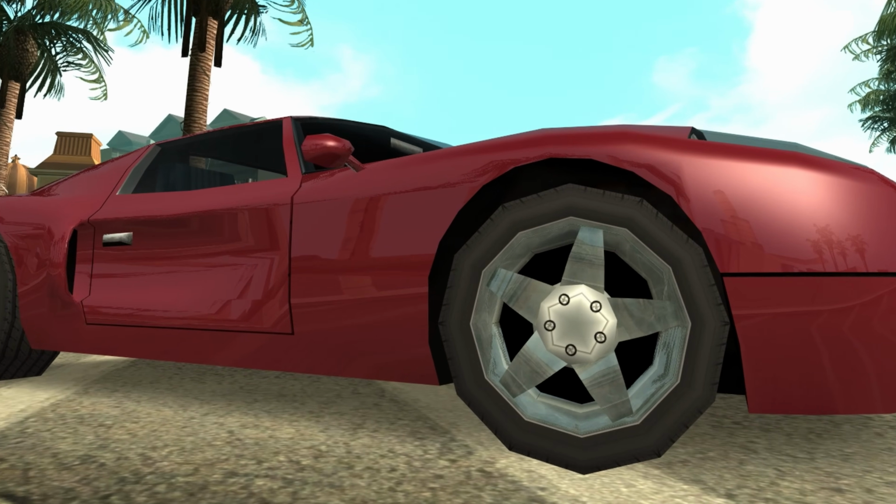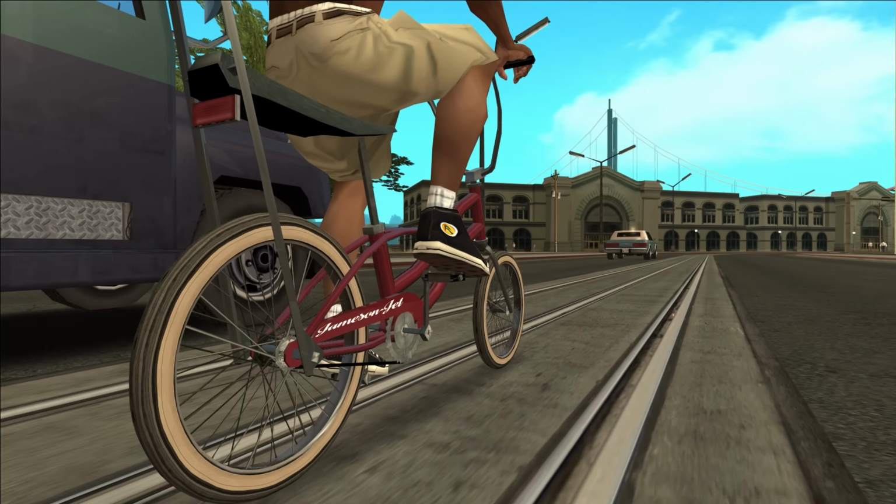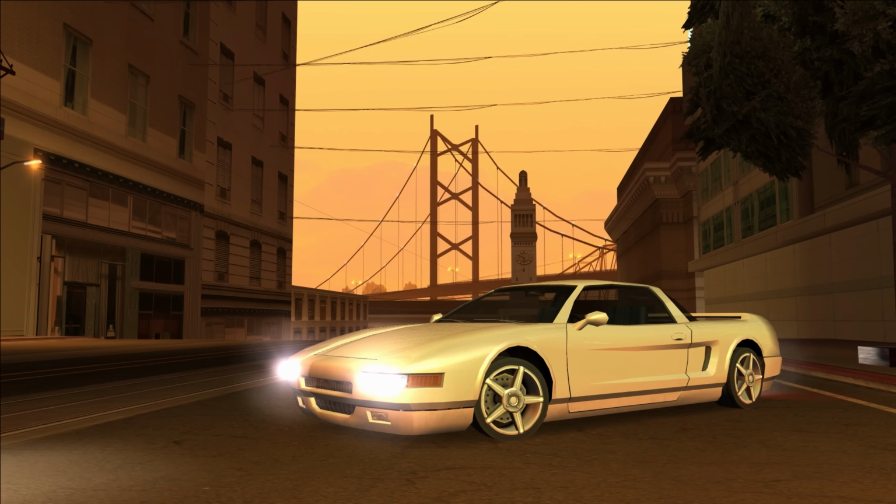It also adds rounder wheels to vehicles, which might look like a small thing, but it does make a difference, and the cool thing is that it doesn't apply just to cars. And yes, tuning wheels are included as well.